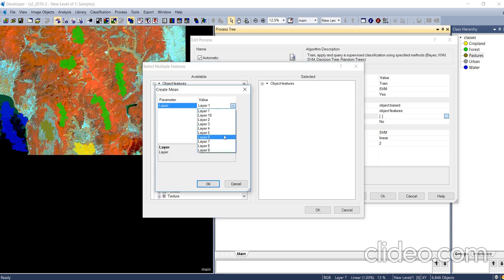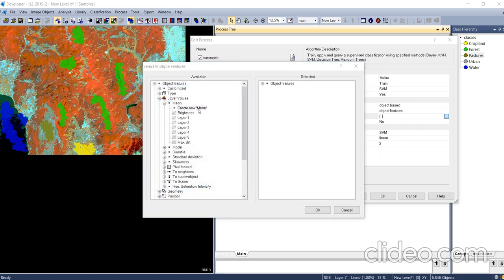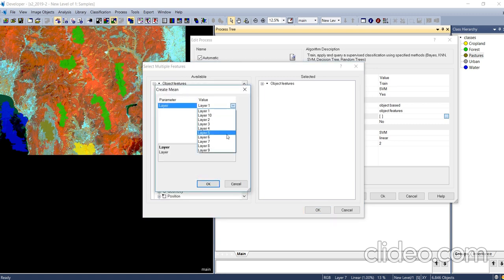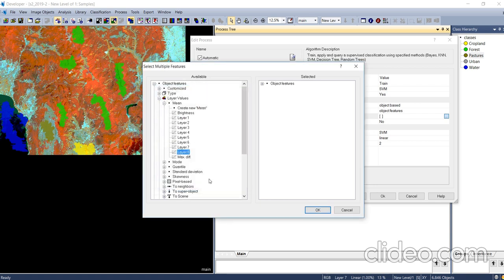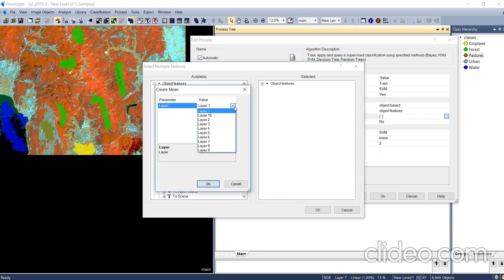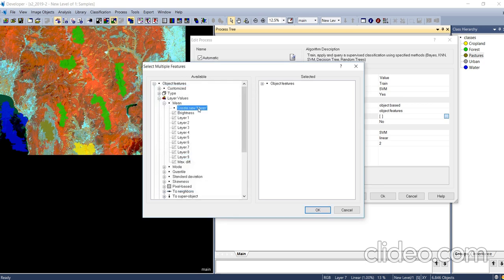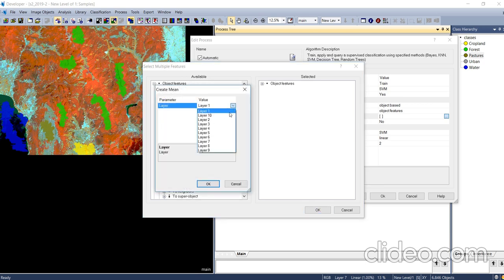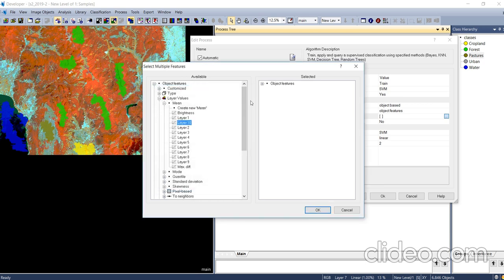Anything that you think is gonna be useful for a more accurate classification. Okay, just a bit more. Nine and 10. So here I have only the 10 and 20 meter bands. That's why you can only see 10 bands. So I'm gonna use all the bands in the classification.